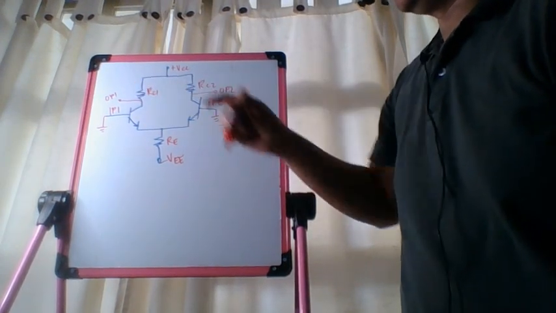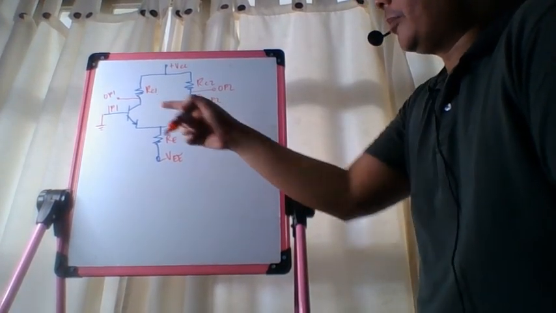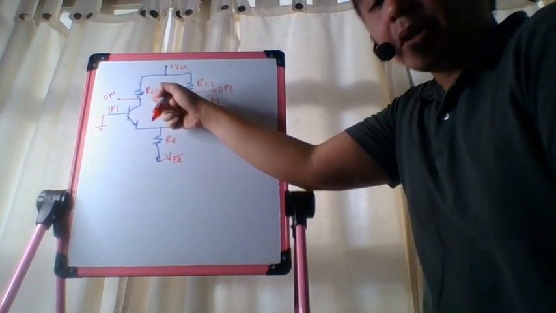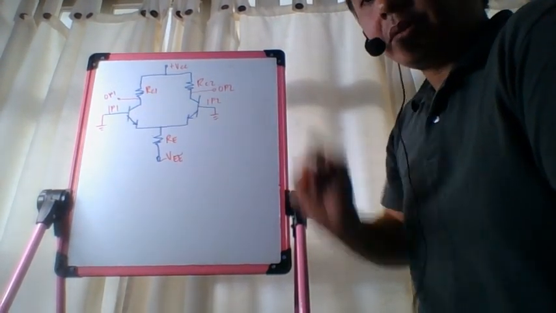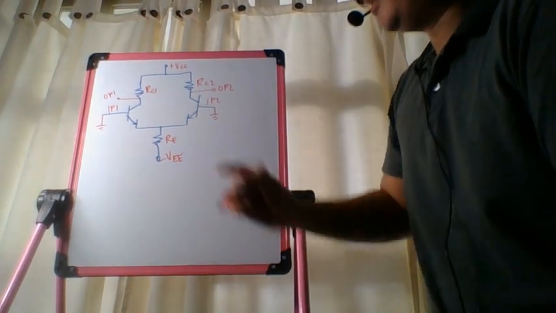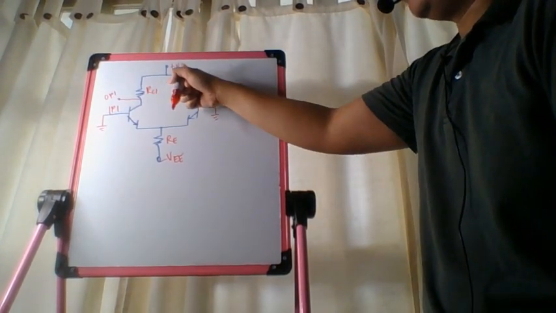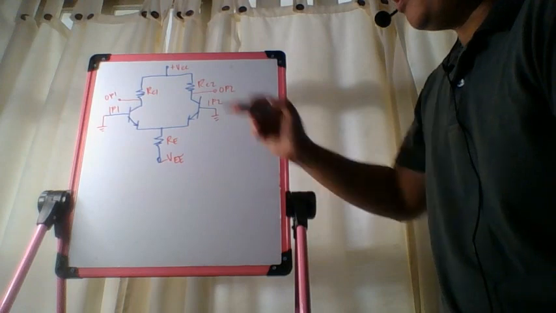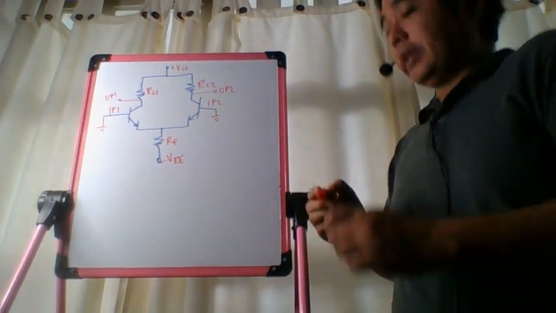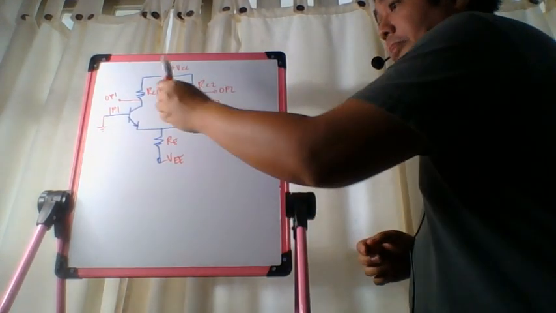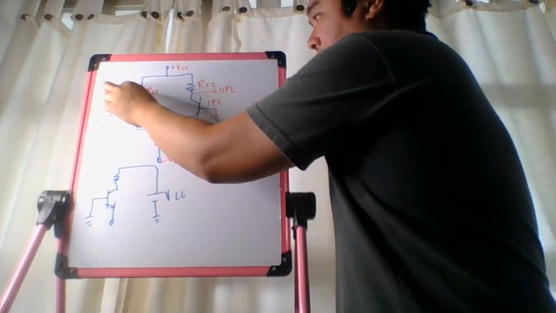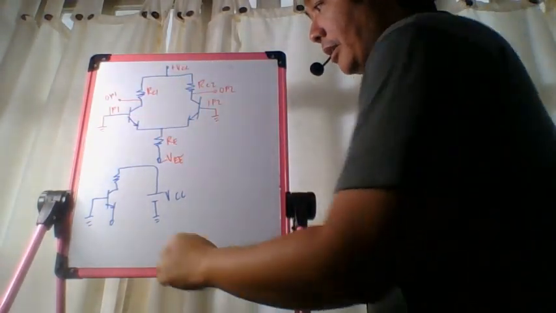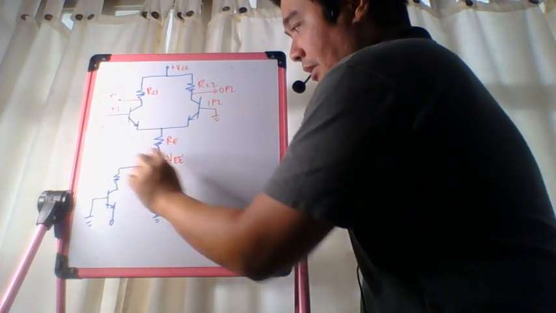So we will call that output number 1 or output 1. This is essentially our collector voltage. So this is the collector with respect to ground. And then you have RC1 and then you have plus VCC. We can redraw the equivalent circuit for this one, isolating this part from our differential amplifier. We can have this equivalent circuit.